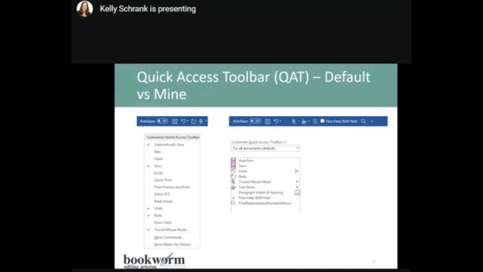The default QAT in Word from left to right is the autosave, since I have O365, then save, undo, redo. The last one's the touch mouse mode, since I have a touchscreen laptop. But you can put over 20 commands there in your QAT. Now, this differs by version, by mode, by size of screen, so don't quote me. There's some differences there depending on what you have going on, but they can really save you time. So let's look at what I've added to mine.